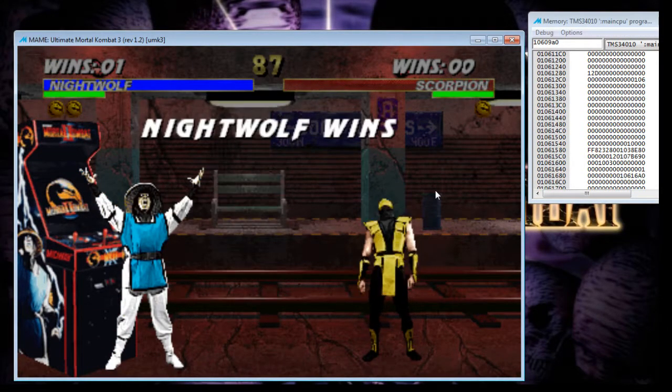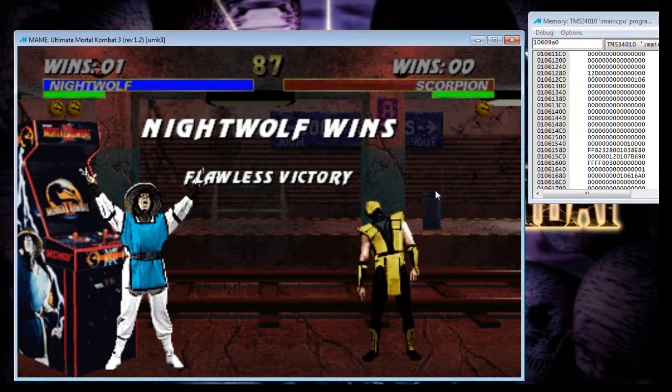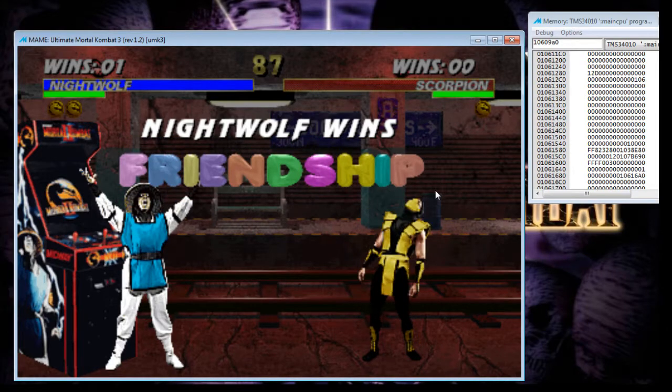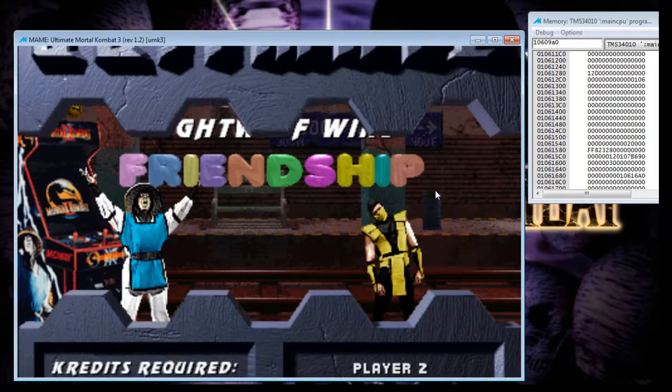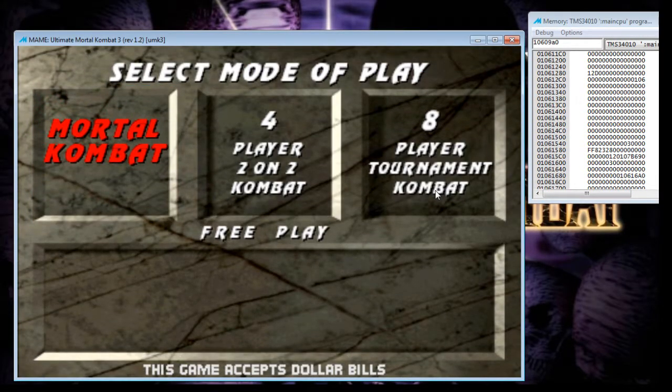Okay, so you see how it's white there. That's the way it's supposed to be. Flawless victory. Friendship. And then when the curtain comes down, you see player 2 press start to continue is white. Okay. Now let's change this a little bit.